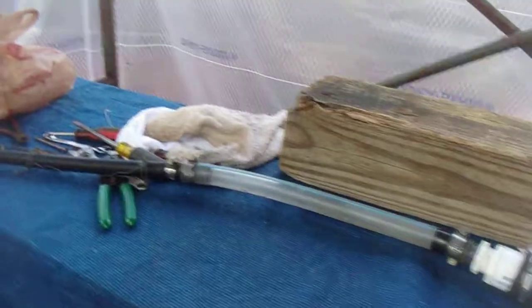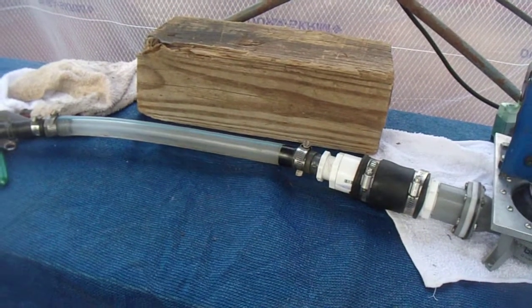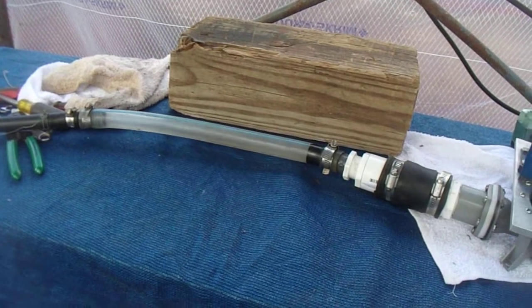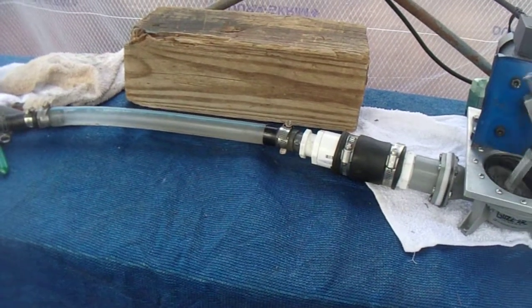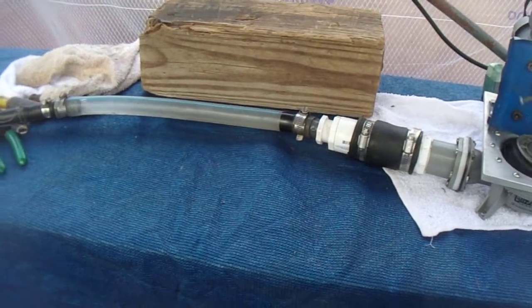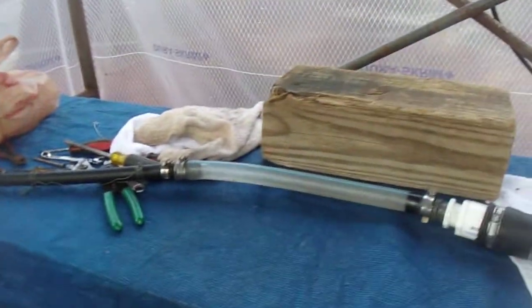Go shut that one off on that side. Yeah, that's why I got this tube wired to the frame there, because sometimes she jumps ugly.